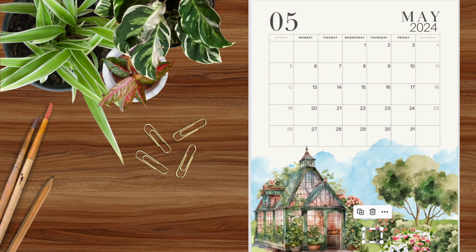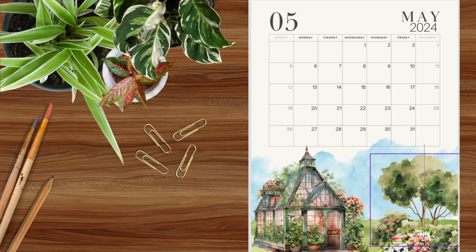Now I thought I would like to add some more trees, so I'm just moving stuff around.